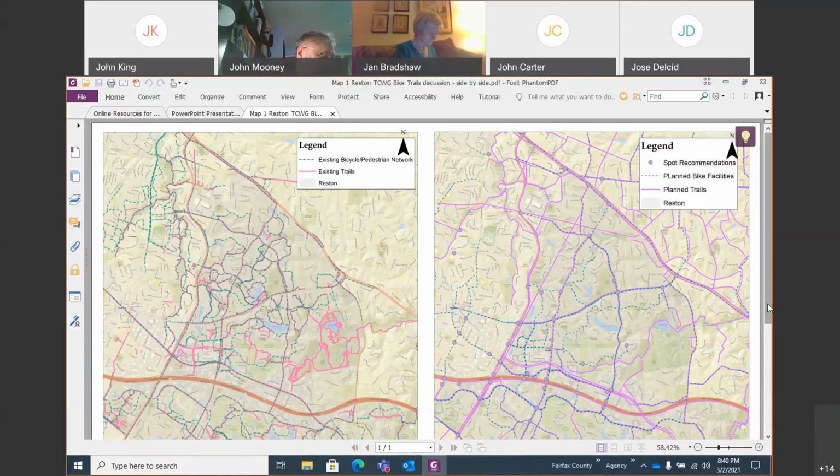So with that in mind, and also reflecting back on the authorization that initiated this process, there's specific language about assessing the adequacy of existing and planned pedestrian and bicycle infrastructure. That language is even more specific in terms of accessing Silver Line stations. I agree with that. The approach has been more of a one Reston approach. So we looked at what is planned and existing in terms of the pedestrian network, the trails network, the planned bicycle facilities, and also where there are spot recommendations currently. We put those onto a few different maps. It's all the same information, just laid out differently, depending on preference for how you view it.